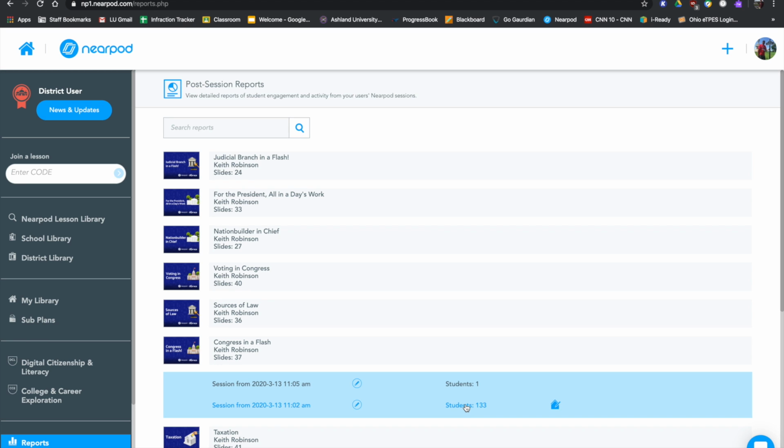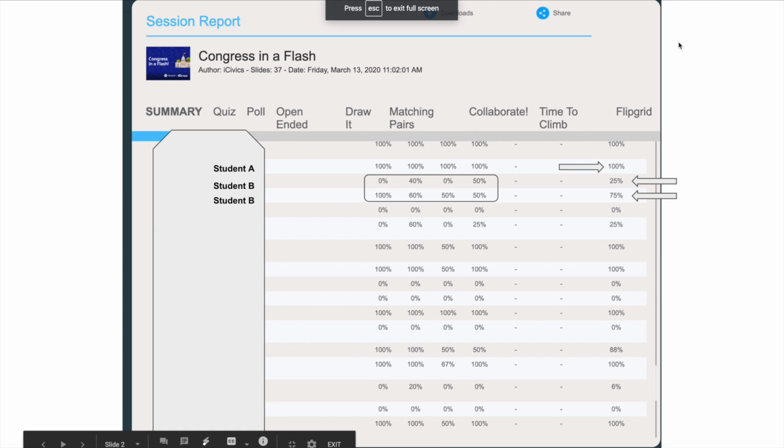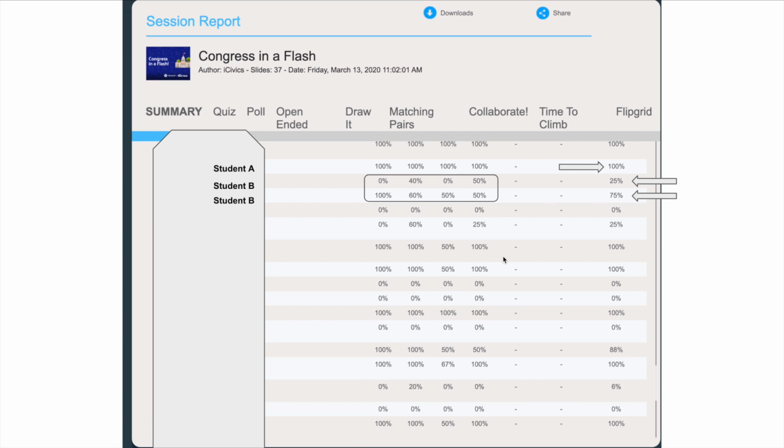Now you're saying there's not 133 of us in the eighth grade. That's because some students have logged in numerous times. Now I don't want to click on this because I don't want you to be able to see other students' progress. But what I did was I went in and I want to show you how I'm grading these, and I want to try to ease some fear for you. Okay, so this is an actual screenshot of that report.